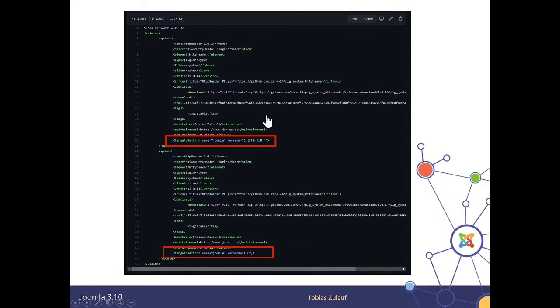So with that combined information, Joomla knows there is a version that's compatible with 3.9 and 10. It's version 1.0.14. Right now it's the same version, but maybe after the release of Joomla 4, I decide to only continue the Joomla 4 version. Then I can increase my version here and provide that for Joomla 4.